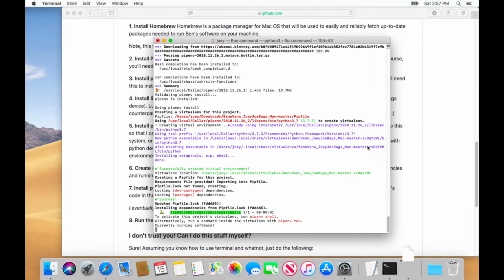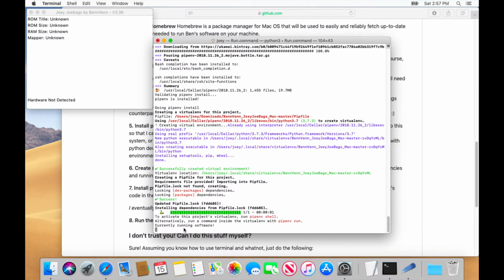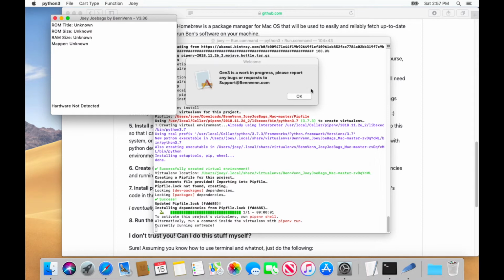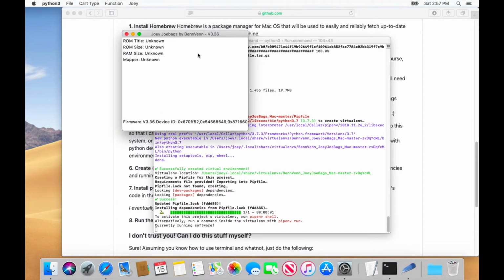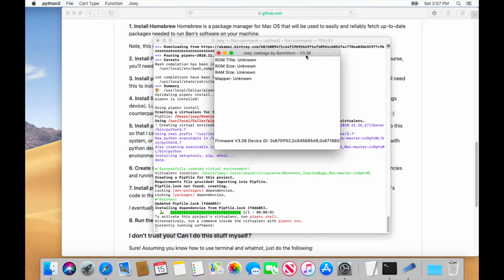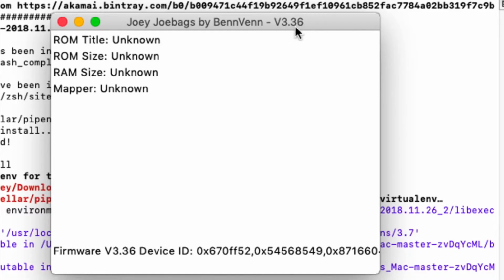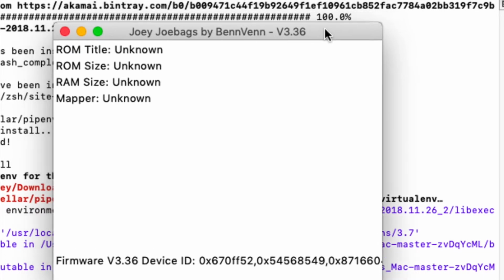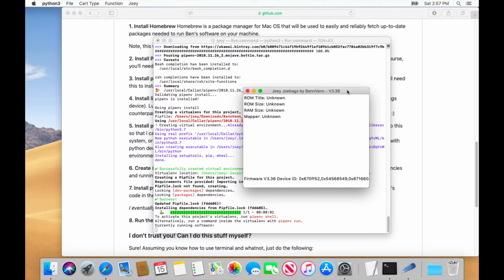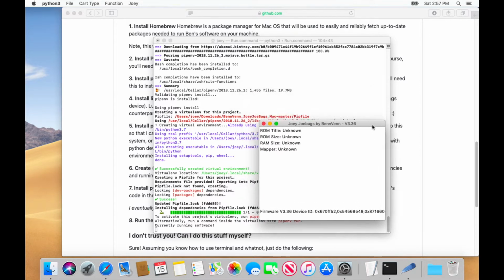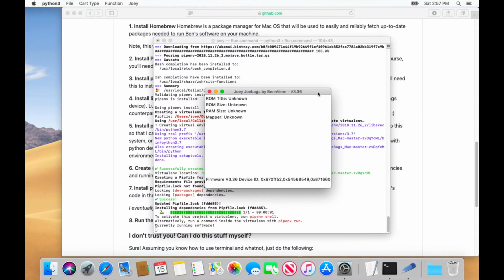So we're nearing the end, and yep. You'll see currently running software, and here we go. Gen 3 is a work in progress. It's thinking, and yep, here we go. Something to note is I am working off of BennVenn's 3.36 version, which is a beta. And again, this code is lightly modified, and we're going to continue to modify it just to improve a few little things for macOS specifically. We already talked to Ben about this. He's cool with it. And we will do everything we can to keep our code up to date with his as he adds new functionality.